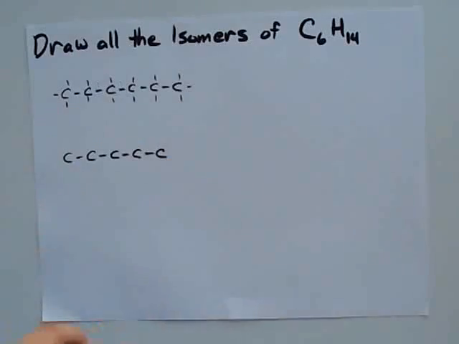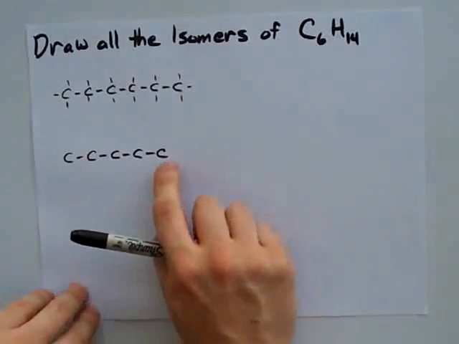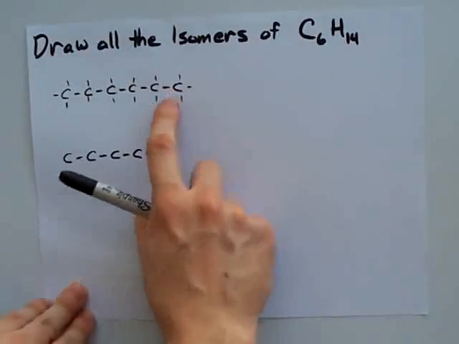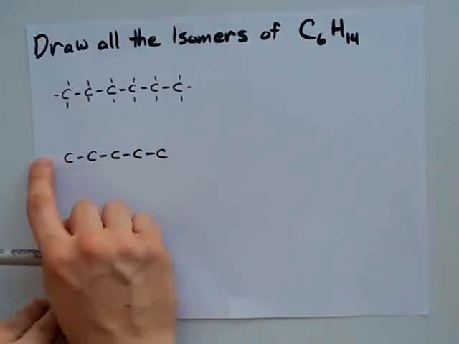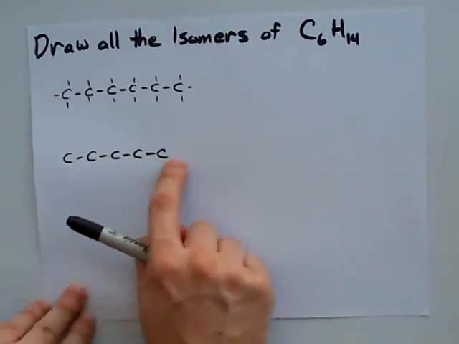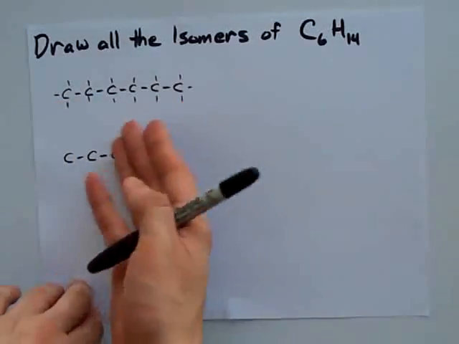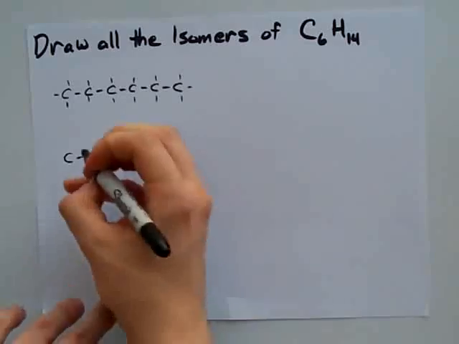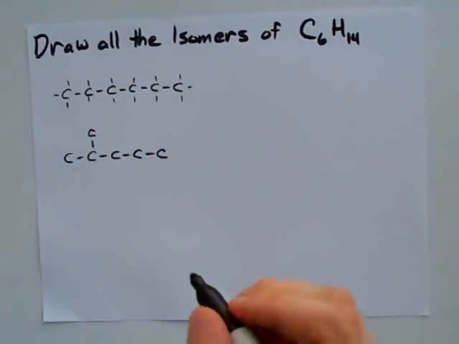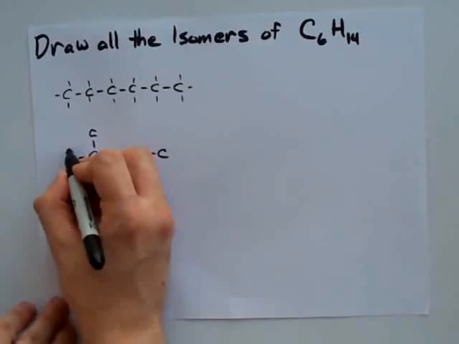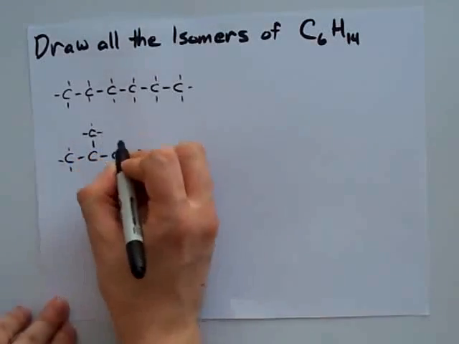Now this is the chain of five carbons. What we need to do is substitute the carbon which we cut from the first chain. We can substitute that in the place of left carbon or right carbon. If you replace that, it again becomes the same straight chain. So there's no chance that we can select the left corner or the right corner carbon. So better go to the second carbon.